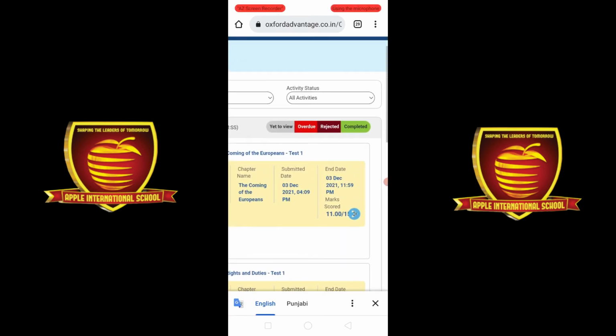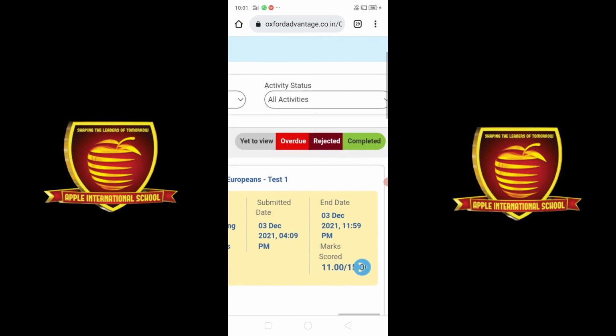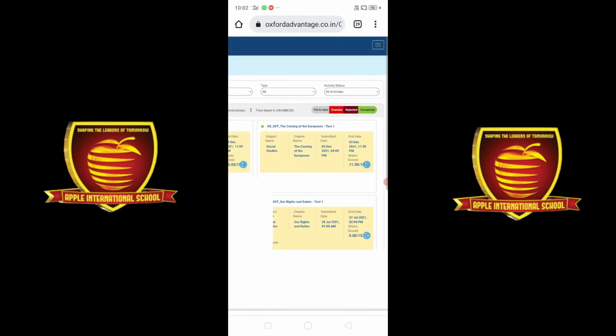On the right side, if you look down, 4 boxes are there: grey color, yet to view; red color, overdue; brown color, rejected; green color, completed. Yet to view means not checked by the student, overdue means time gone, rejected means not done by the student, and completed means well completed by the student.